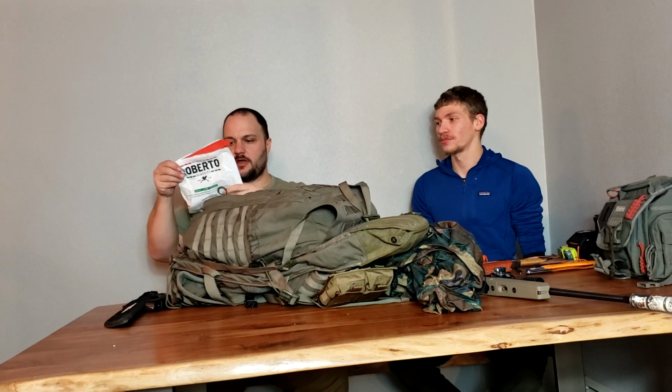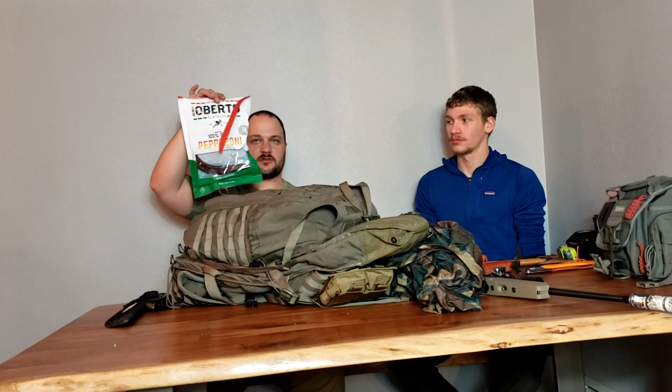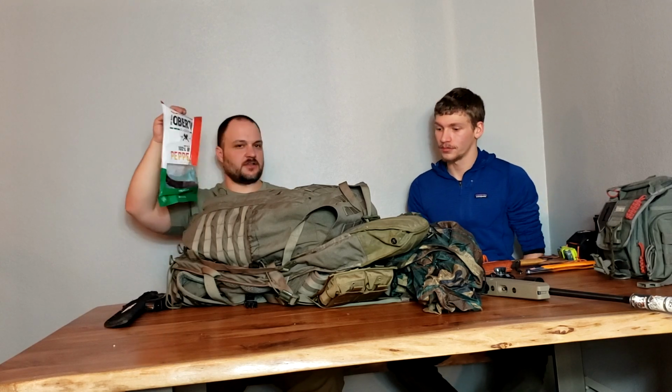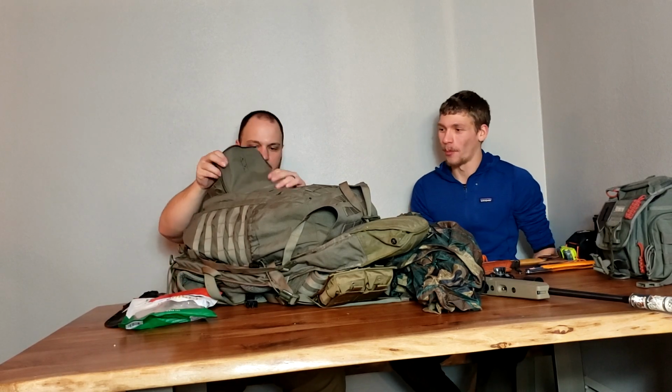In here I've got, start out with food. I have a real strict diet with the celiacs and IBS. No gluten, no dairy, no soy, no corn, no pork, no beans. Some other stuff I can't have as well. So I found these beef pepperoni sticks at Costco the other day that actually don't have any of that. Believe it or not, we ate some on our shooting trip. But they would be in my survival bag, a full bag of those.